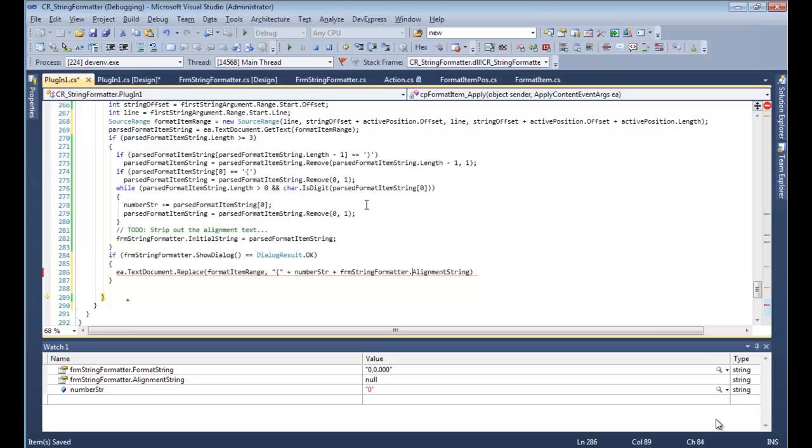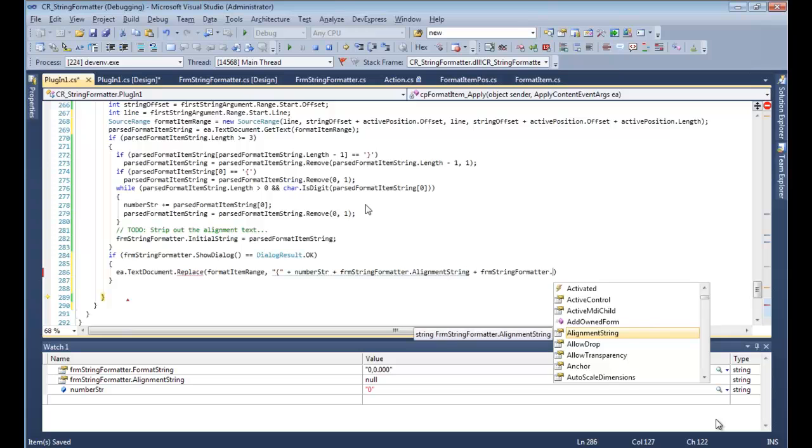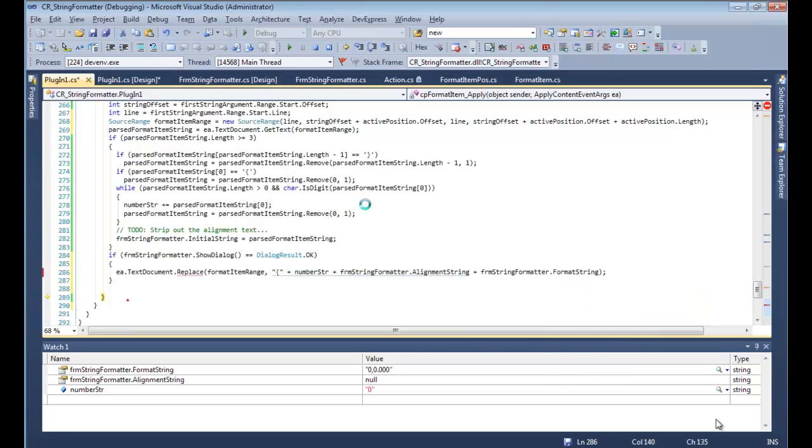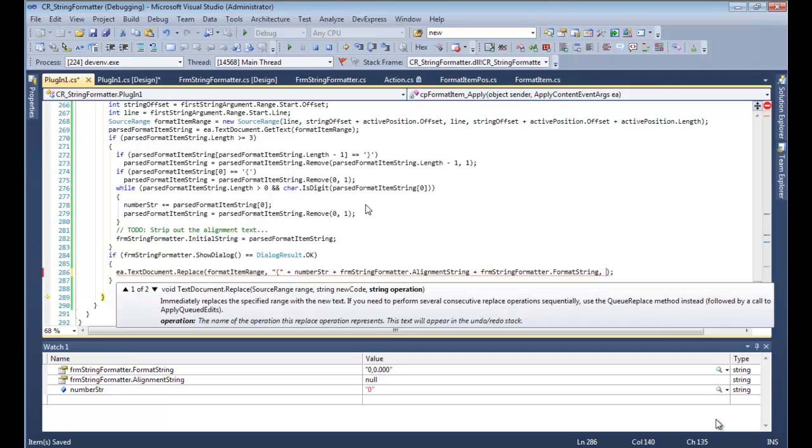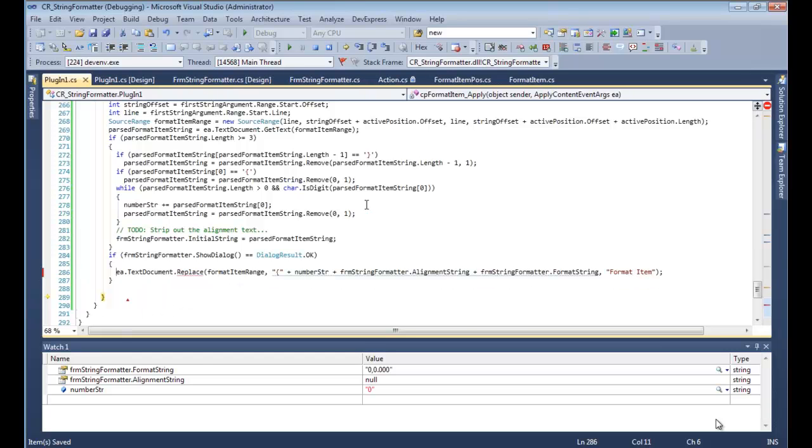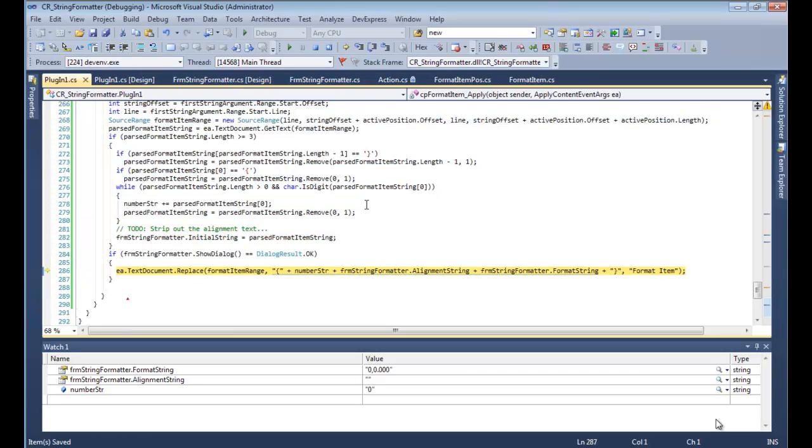Alignment string is guaranteed to be not null, and so number string plus the alignment string plus the string formatter dot format string. That's the new code, and what's our last parameter? The string operation. We'll call this format item, and that might all work. Put the caret there. No, not done yet. Plus the closing brace. And that should work. Run.